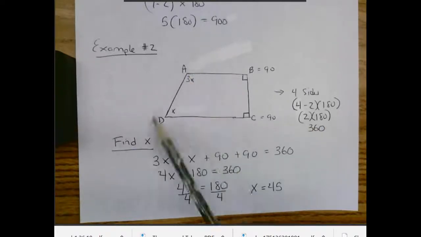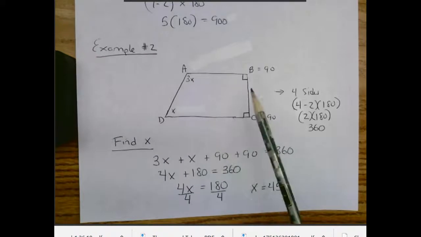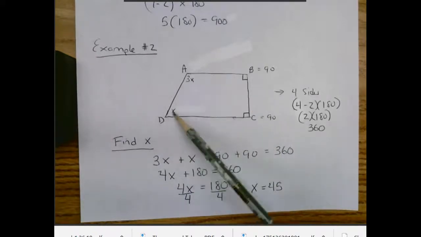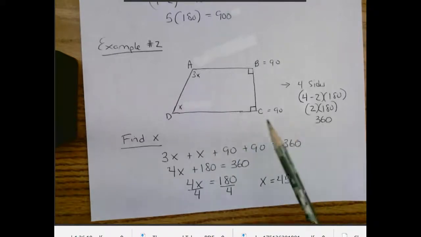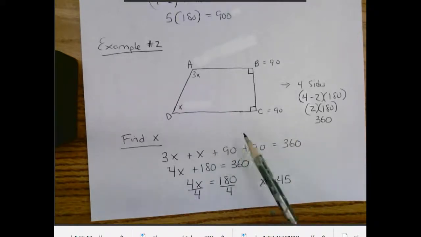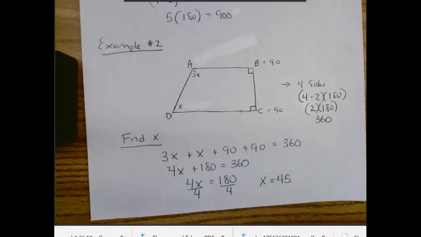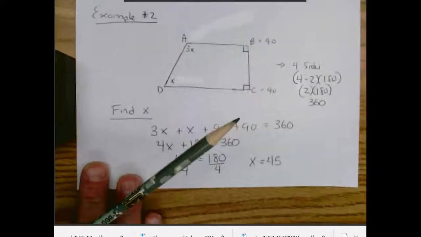And that should make sense to us. It's like a square, right? It has 4 sides. We could divide it into 2 triangles, right? So it would be 180 and 180, 360. Okay? So we keep that in mind when we're trying to solve for this and this. We set this up in the following way.